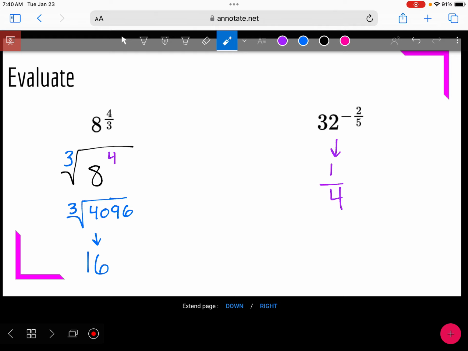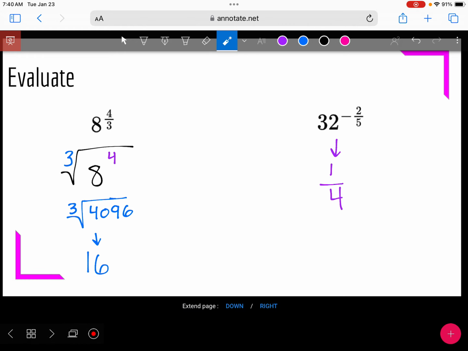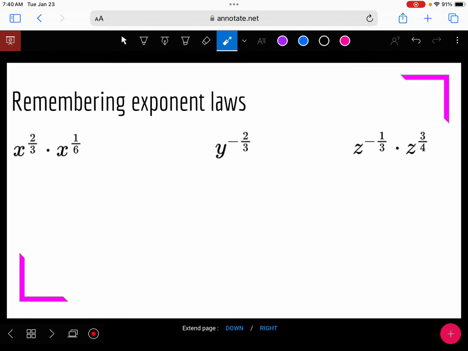Okay, I've mentioned them a couple of times, and they're going to come up as we go through and work with these. But we are going to go through and remember some exponent laws to practice this. This is the last page for today. So pretty chill day. We'll have lots of time to work on that homework because I know we talked kind of all the way to the bell yesterday. So we will have lots of time today.